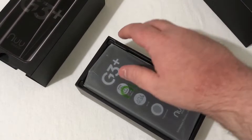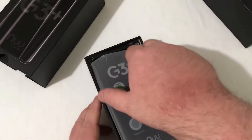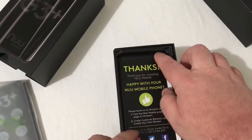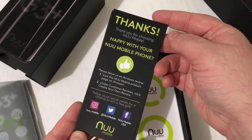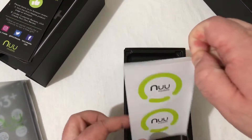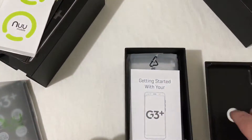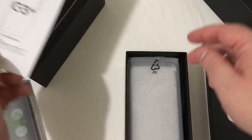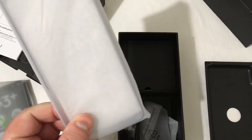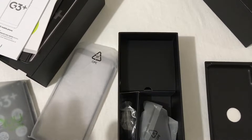We'll take a look at this new color from NuMobile — this Black Onyx, which is going to be really nice. Up top here you've got a thank you card: 'Thank you for choosing NuMobile.' You also got some stickers in here as well, which is really awesome to include in the box. And there's a getting-started guide, as well as a really nice clear case, which is always great when they include a case in the box.